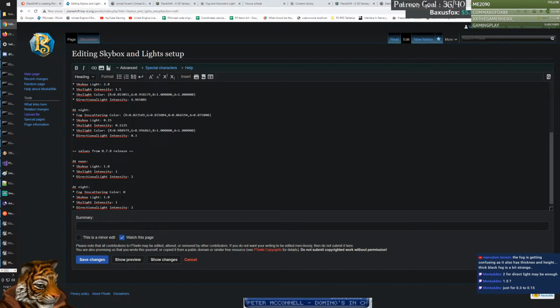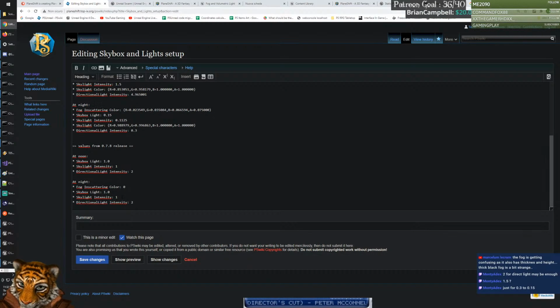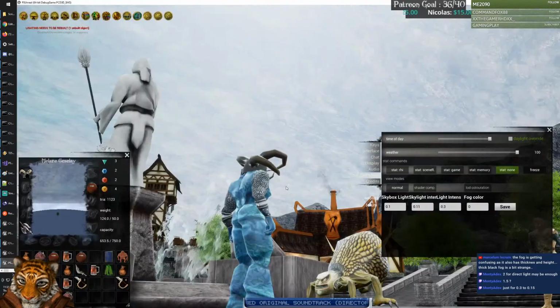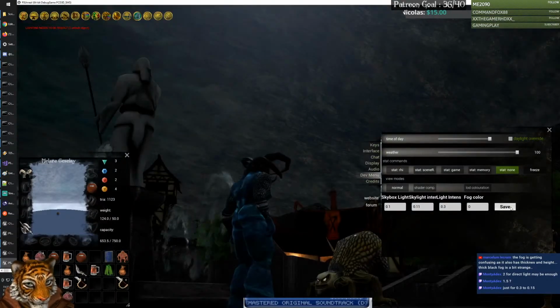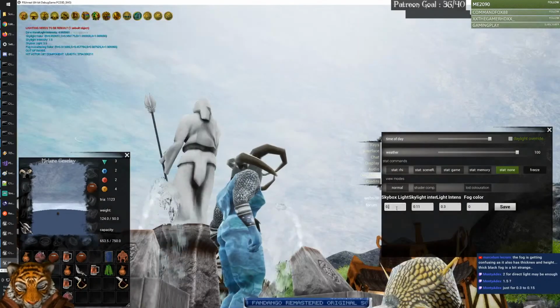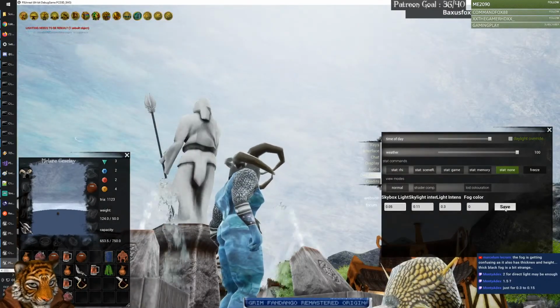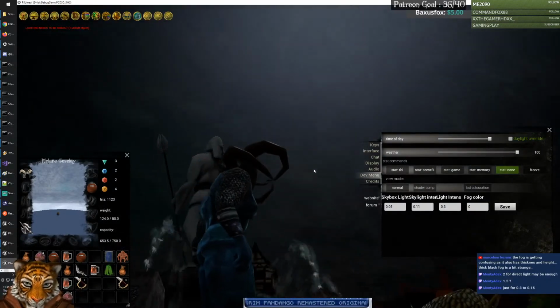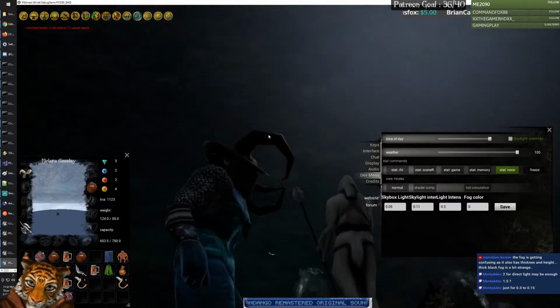And the Skybox. At the moment it's 0.15, right? I think, by the way, this light is affecting also that one.